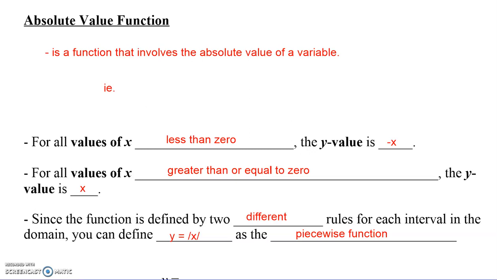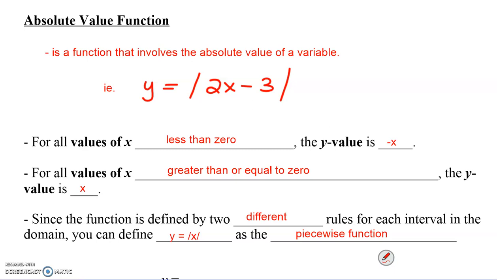Today we're going to do section 7.2, which is absolute value functions. So, please take your notes and copy this in as we go. An absolute value function is a function that involves the absolute value of a variable. So these ones have y equals something like the absolute value of 2x minus 3. So again, it's a function, so that means it has a y and an x and an equal sign.